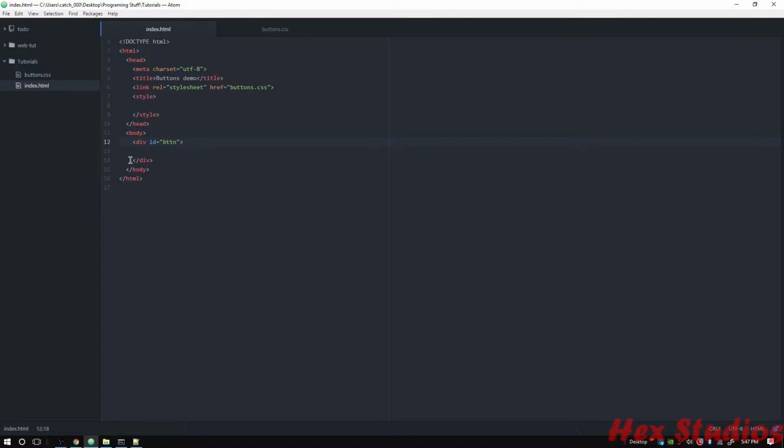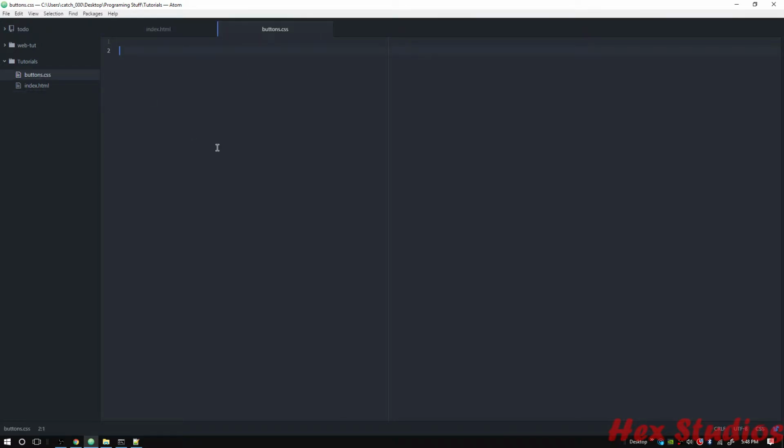Okay, and we're actually going to not have the div open up like that, because we'll just put the text inside of it like this. There we go. And that's all that we need to do for now. So we already have a div set up for the button.